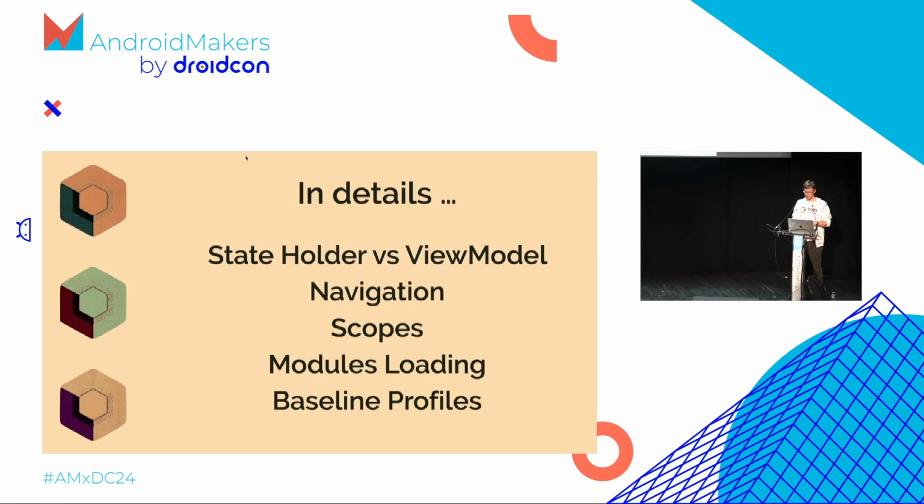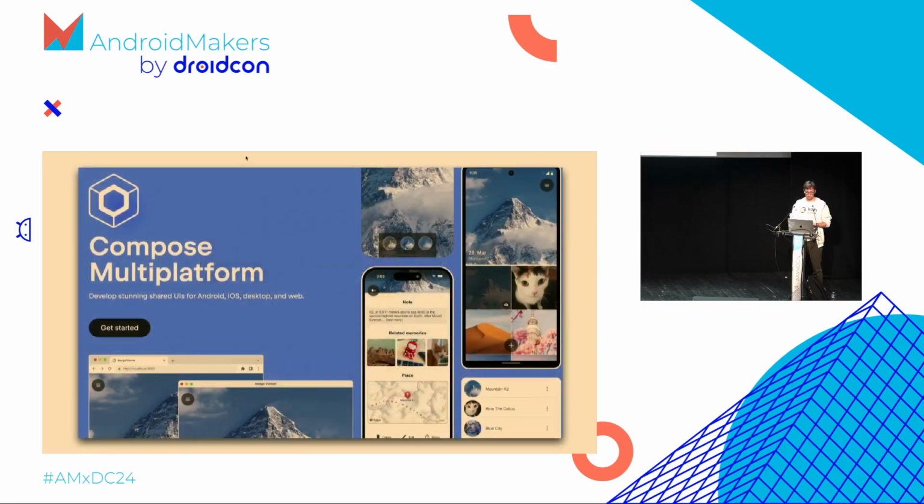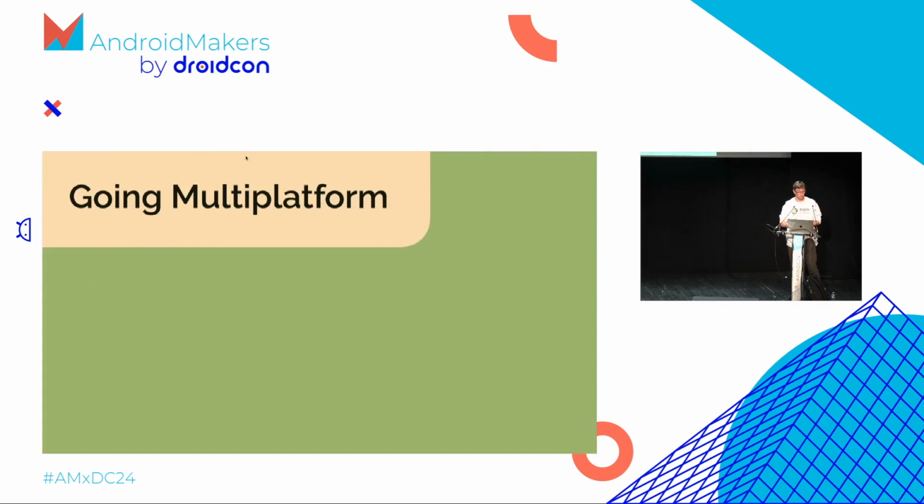I won't go into details on this. Lastly, you need to take a look at baseline profiles, because they really optimize the execution of Compose and all the just-in-time compilation stuff. Look at this because you can increase your startup performance by around 50%. The good thing is that Compose is multi-platform, and it's really interesting to see the promise that JetBrains put on the table behind that. And that's a good transition to the next session about multi-platform with Koin.